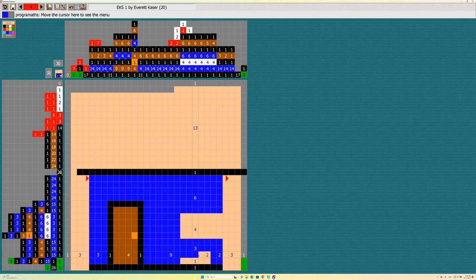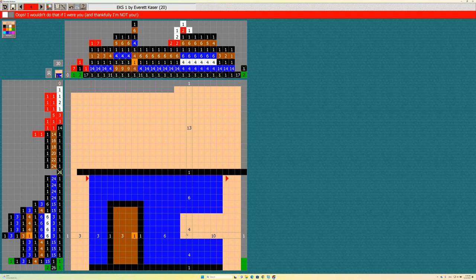Yeah, there is no bucket fill, so, and then just filling it not with the white. And why does it say that? Because I'm not on the right column. Okay.